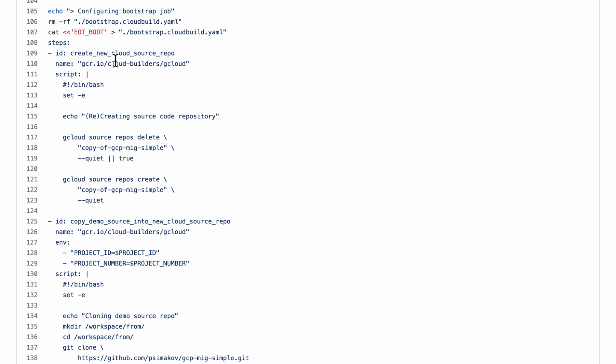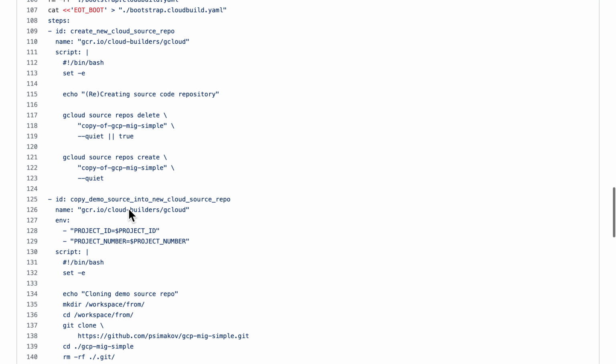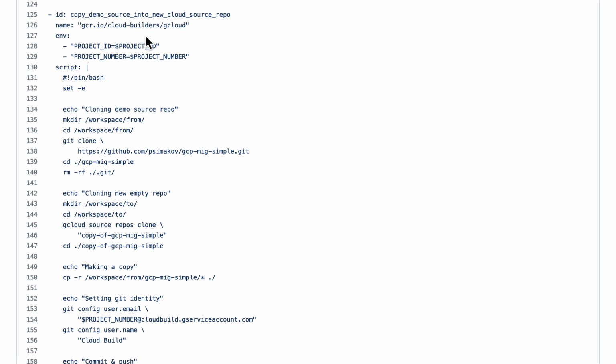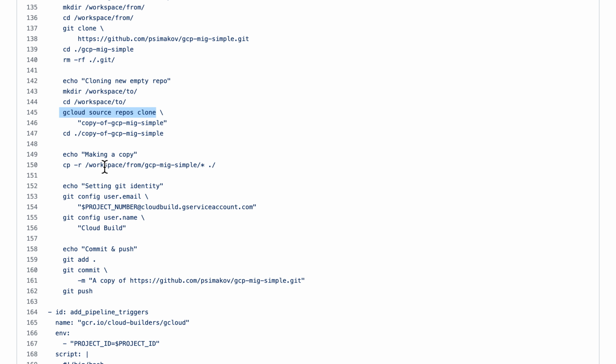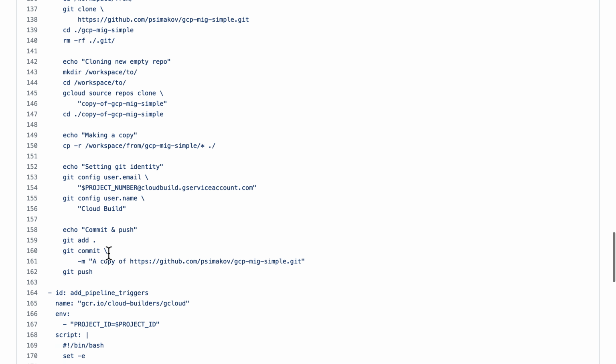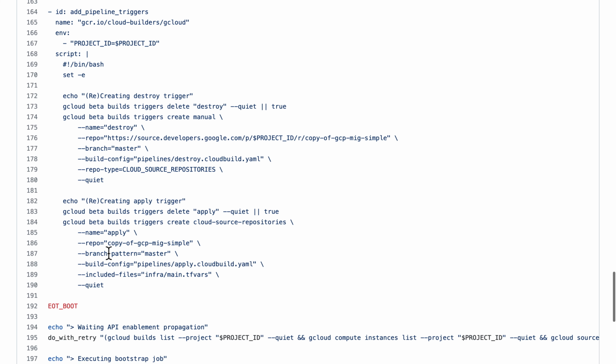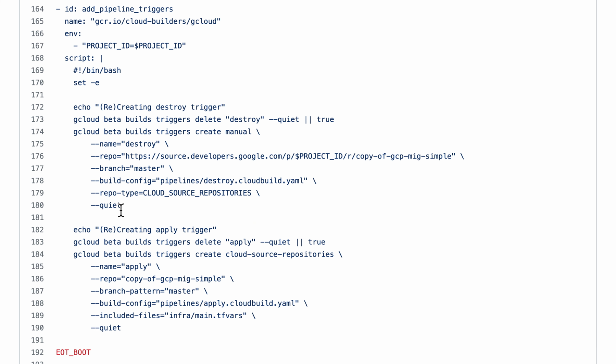Now, in that cloud build, we saw steps. So the first step was create new cloud source repo. So here's gcloud commands. I'm deleting old one, creating new one. And then I was copying my project into yours, right? So I'm creating temporary folders, and then I'm checking out new repo, and then I'm cloning my repo, and I'm copying one into the other and submitting it. So here's the cloud builder's username. So when you look at that first commit, cloud build did the submission. That's where that happens.